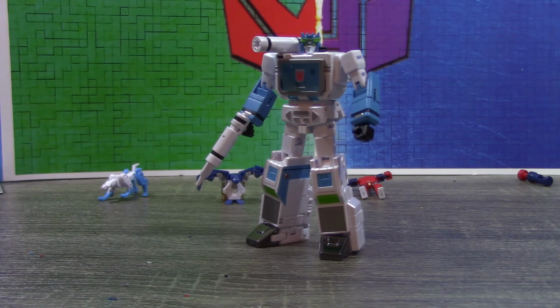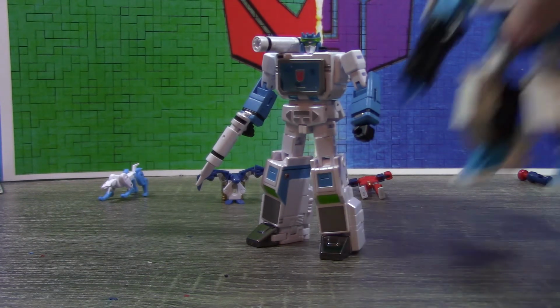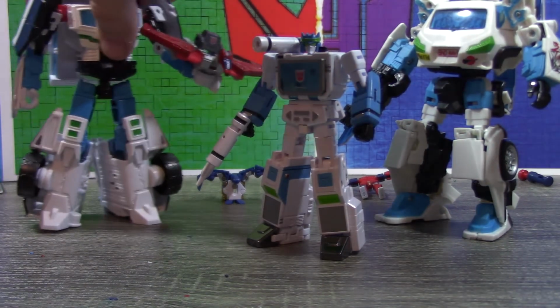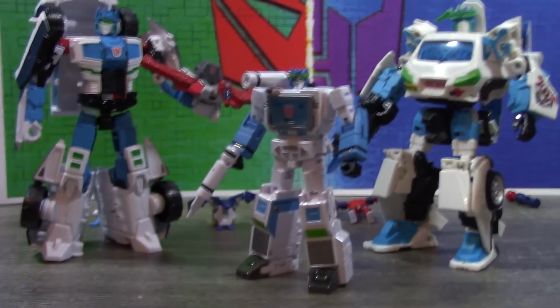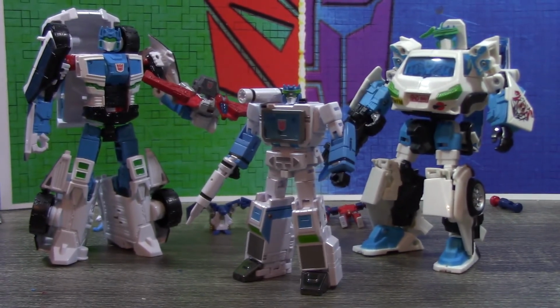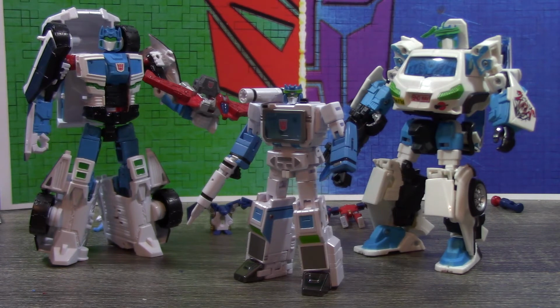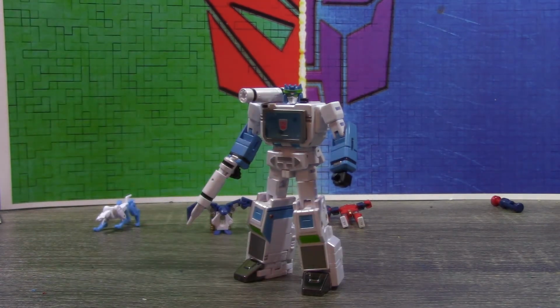And then here he is with the other Shatterglass Soundwaves in my life. So I can move the camera up a bit. This is my, I guess, Shatterglass Soundwave collection, which that is a custom laser beak that I made. He's just hanging out. So you can see how they all look together. So yeah, even though I'm not a fan of cassette player Soundwave, I do like having one. I think it's neat. Since I have two Vans already, might as well have the other version of them. Plus he has the bandana sculpted in, like it's fate. I have to buy it.